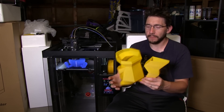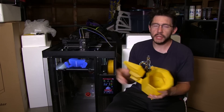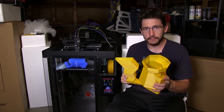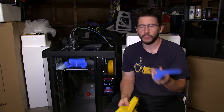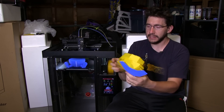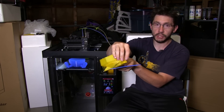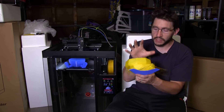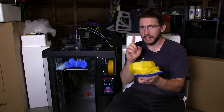I could tell there was a layer mishap right here and it had fallen off the bed. I thought maybe it was bed adhesion, and the Raise3D guys thought it was bed adhesion as well. So I went to reprint it, this time with a raft — and that failed too. Because it's a dual extruder, I can choose one extruder to do the raft, infill, and support, and the other extruder to do the model — so the raft is blue and Pikachu is yellow. But look at this failure — it's sad. When you use both extruders, there's an ooze shield that is automatically printed, and you can see Pikachu's foot underneath the ooze shield. A spectacular failure nonetheless. I found that the print was still stuck to the build plate, but the build plate itself had been shoved out of position. So bed adhesion wasn't the issue — the nozzle was knocking it.